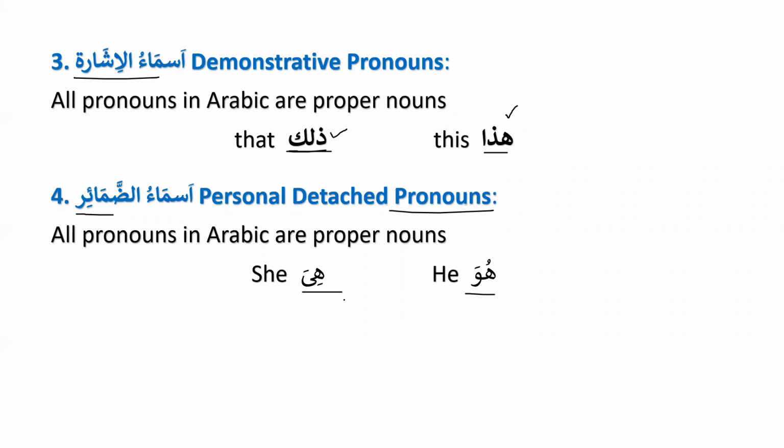You know how to make a sentence, right? We put definite and indefinite nouns together. But if we don't know which one is definite and which one is indefinite, you cannot make a sentence. So that's why it is very, very important for us to learn. So please now add this to your list. Alhamdulillah, 4 we have already learned, and the rest we have to learn 3 more, and that's it. So these are the only 7 categories which tell us that the noun is definite or it is ma'rifah.